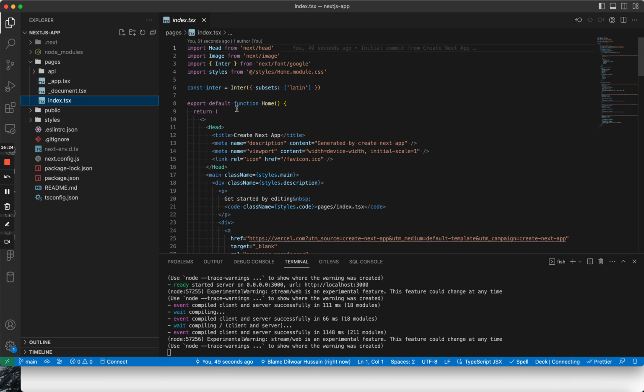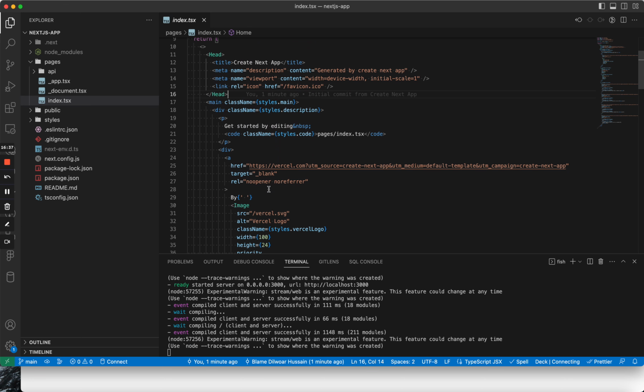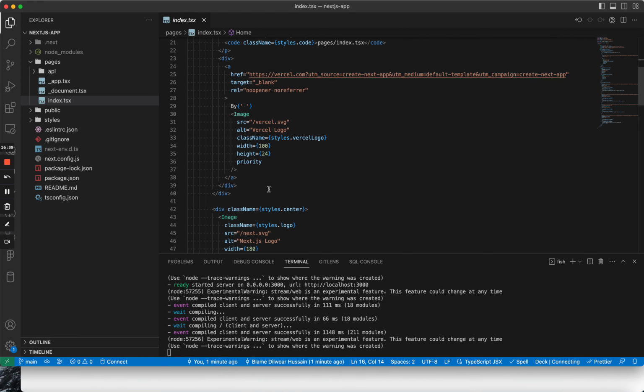There's some Next.js specific stuff, like head and so on, and this video isn't for that, so we can go through all of that in another video. This video is to demonstrate how server-side rendering works.